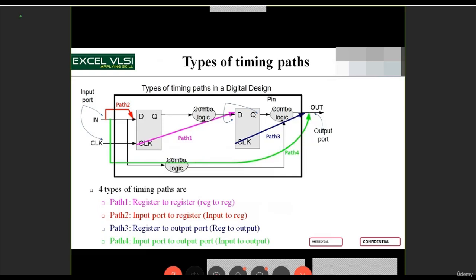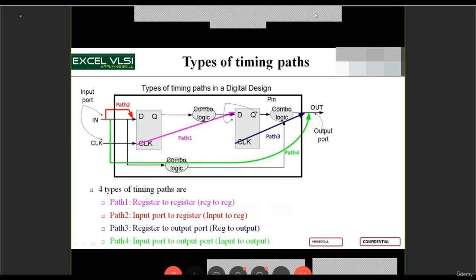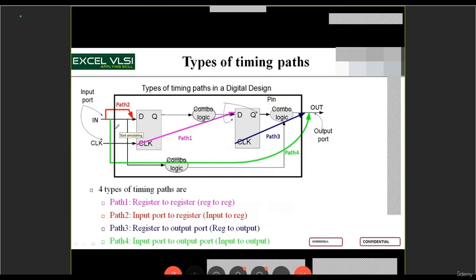A circuit starting from a register and ending with an output will be another path analysis. And a circuit which has no sequential cells in between, only combo logic directly connected from the input pin to the output pin of the gate level netlist.